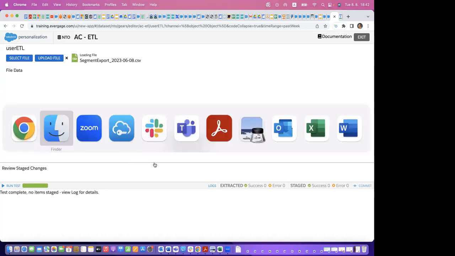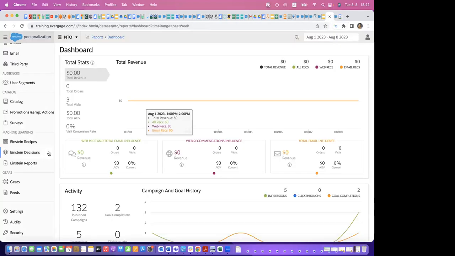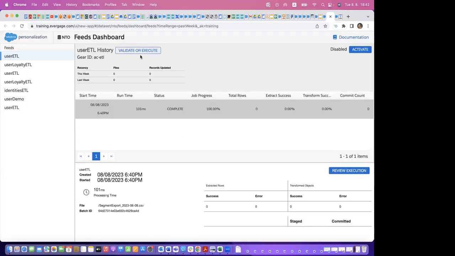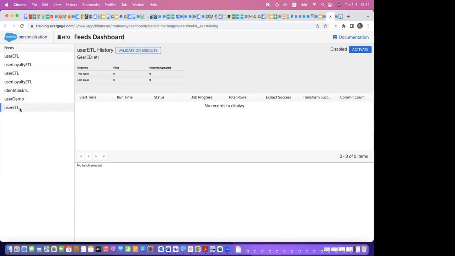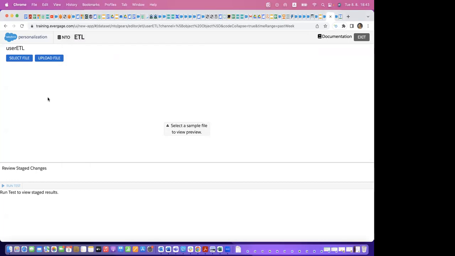Let me quickly try to upload again. I don't know if it will work, or maybe load it again like this. Probably this one is the best one. Still doesn't work. Okay, at least I showed the process, unfortunately not with the real inputs. So that's how you manage it.